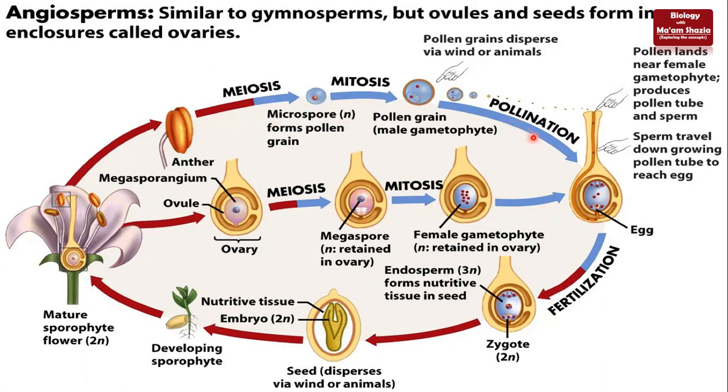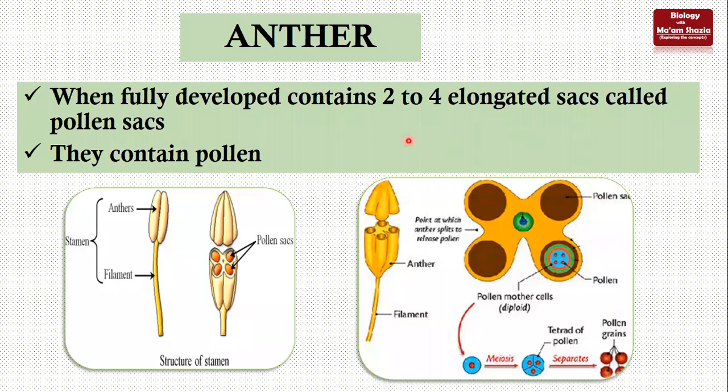Okay, let's start with the structure of the anther. The anther is this part of the stamen. This structure is called the filament. Collectively, the two parts are a stamen. When you cut it like this, the cross-sectional view shows you the pollen sacs, right? Inside the anther, we have pollen sacs, and these pollen sacs have the microspore mother cells, which you can also call microsporocytes, right?